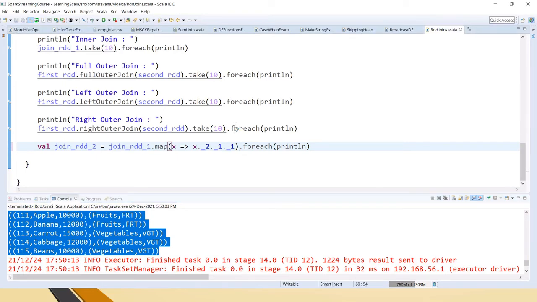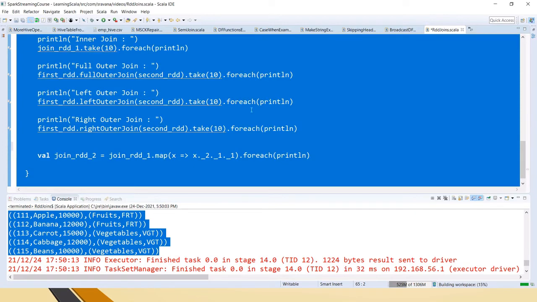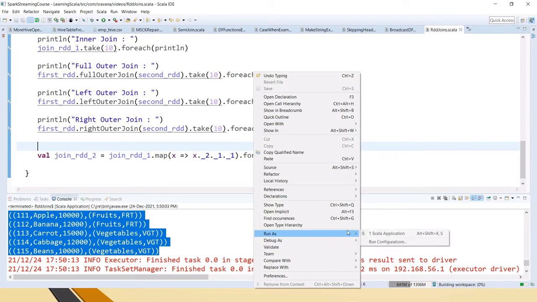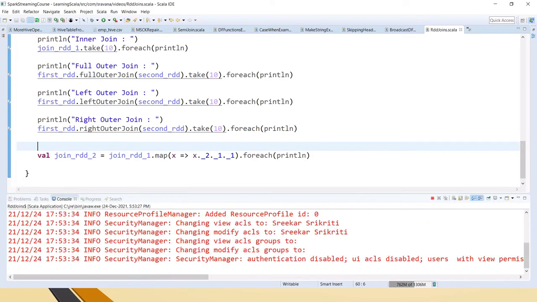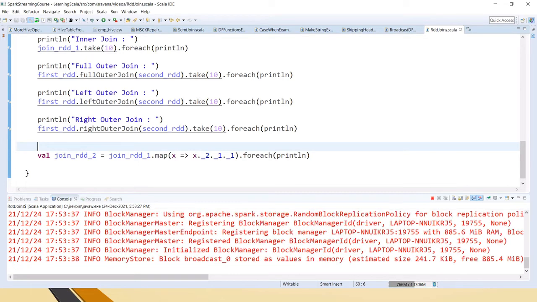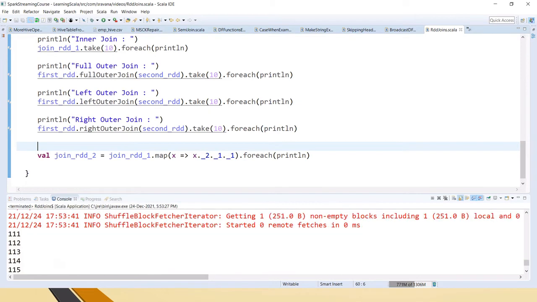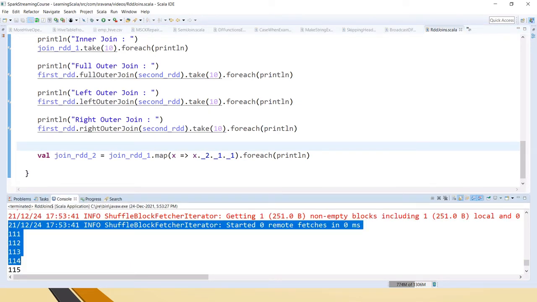Okay, so now let's print this. Sorry, 1 second. Yeah, so now let me run this. And you can see the one which is the key has been printed here.